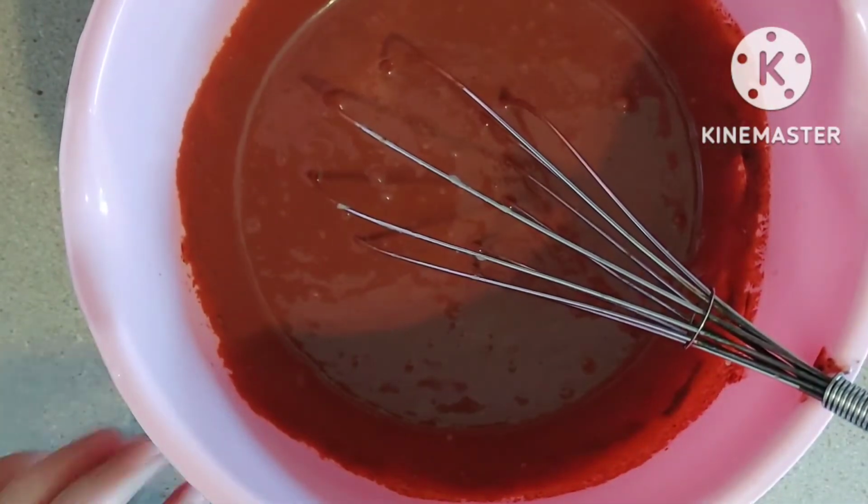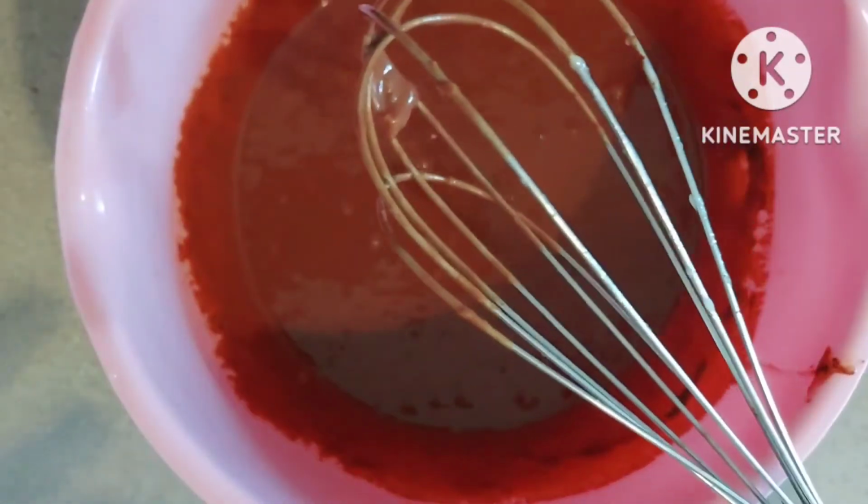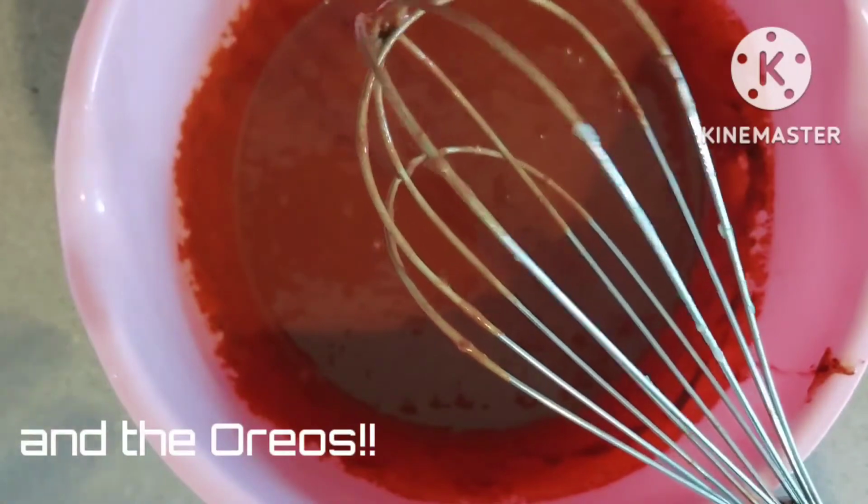As you may have noticed, I haven't added any sugar to this, so this is going to be a sugar-free dessert. The only sugar that's coming is from the banana.